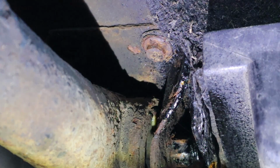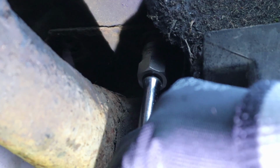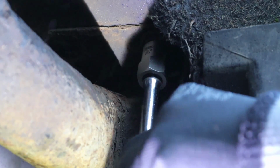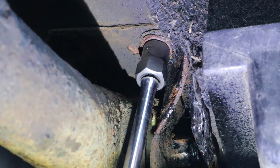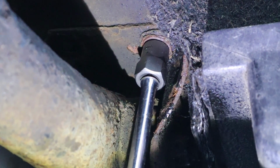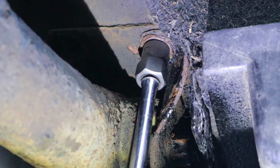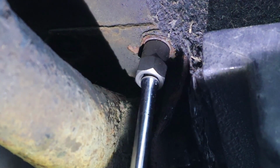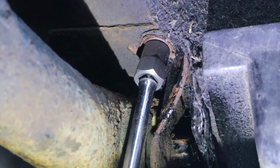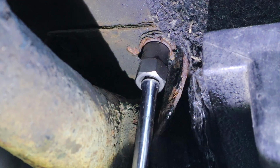Right, here we go. Wish me luck. I'm going to hammer it on first. Ready? God, it's tight. It's grabbing. It's tight. Has it got it? Yes. There we go.